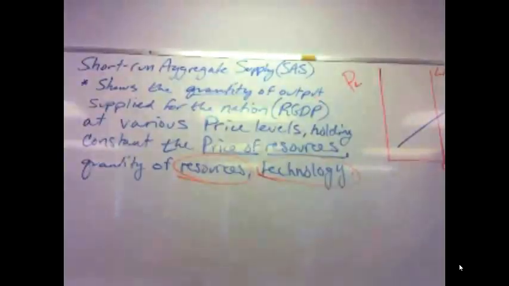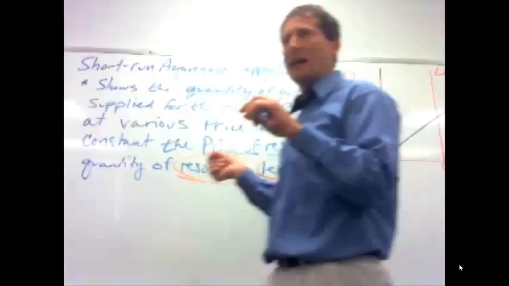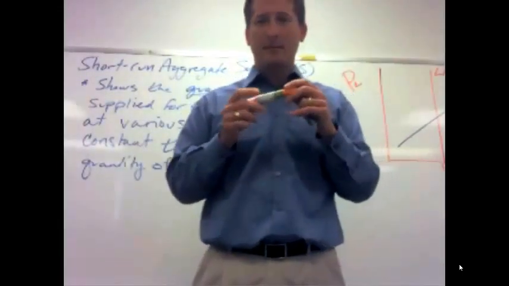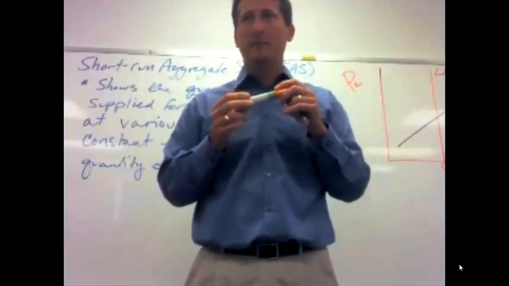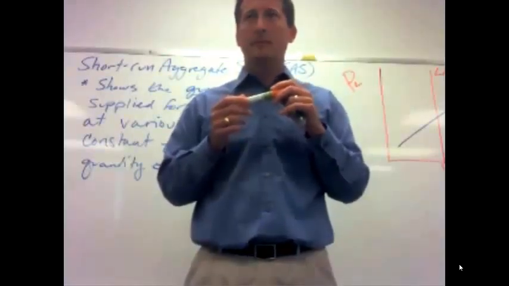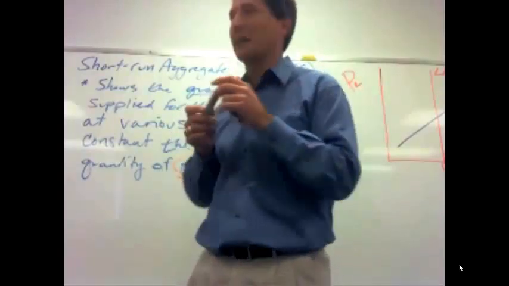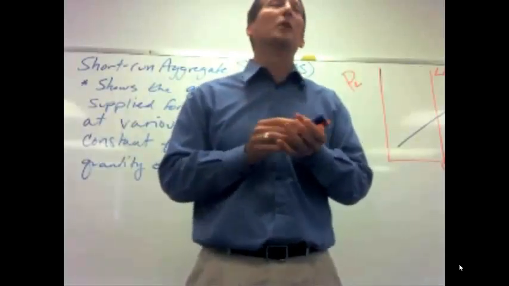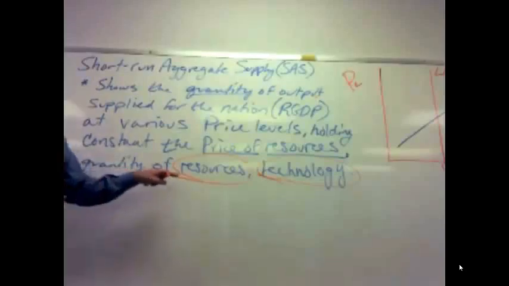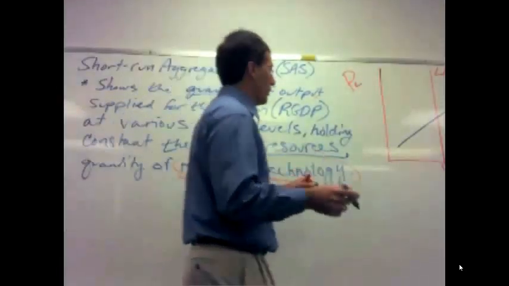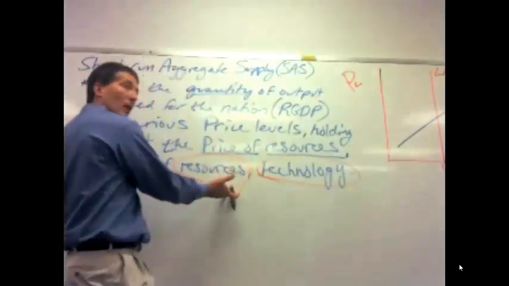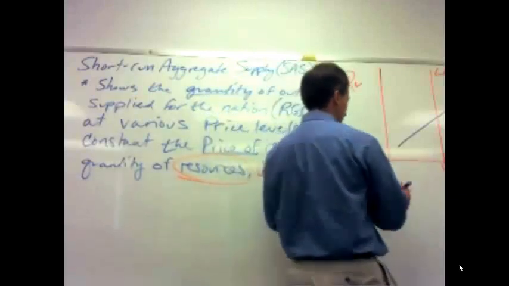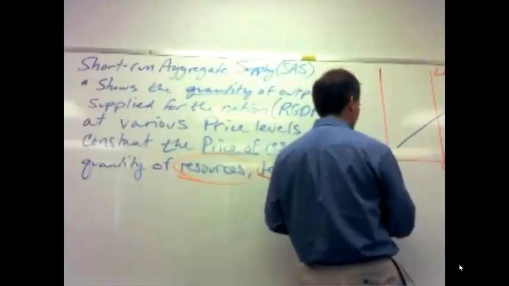The long-run aggregate supply curve, in fact, I might want to edit this. Megan, what did you have for long-run aggregate supply? I think I just wrote it recently, but I erased it, so I can't look myself. "Shows the potential level of real GDP at full employment." At full employment, okay. So full employment, you guys add on to your notes here a little bit. Just put full employment of the quantity of resources and technology. I put that little twist on it because that's the way we think about it more generically in macro.